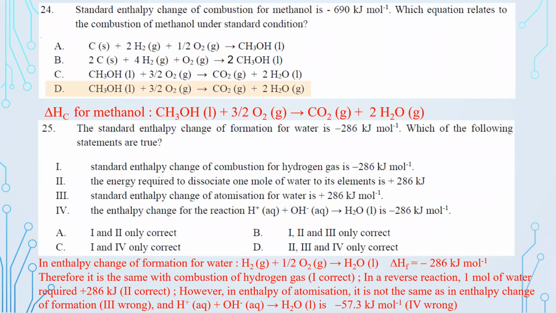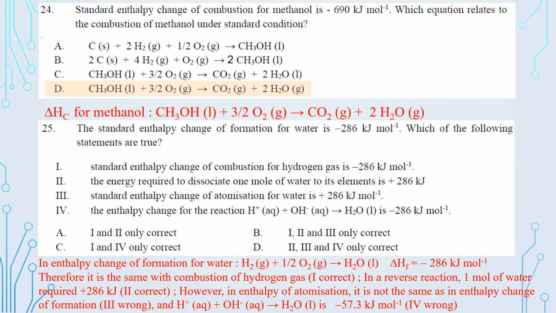So even though there is some unorthodox way, because the answer is here, we're going to assume number one is correct. But actually, number one is not correct, to be honest. Hydrogen plus oxygen give H2O gas, I would say. But in this case, because of the selection, we're going to assume that number one is correct. Okay, sorry for that.